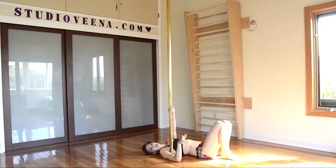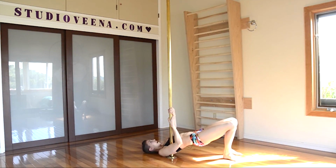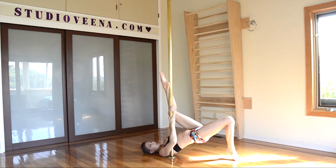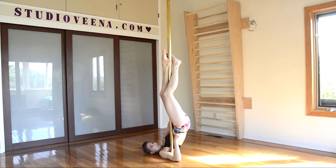So this is something you can practice before you can even do any of your side pole holds. If you can't do it, you can still work on this. So you're going to lift the hips up, outside leg, hook it as high up as you can. Don't worry if it's not as high as mine though. Press into the pole with the leg, squeeze with the armpit, press, and pull the hips up. This action of pulling the hips up is very important.